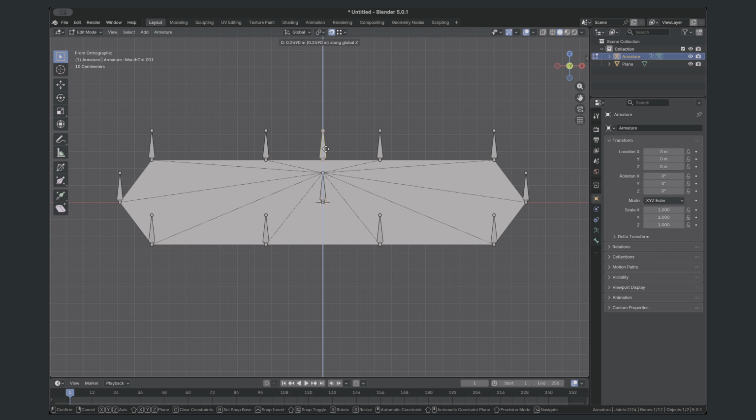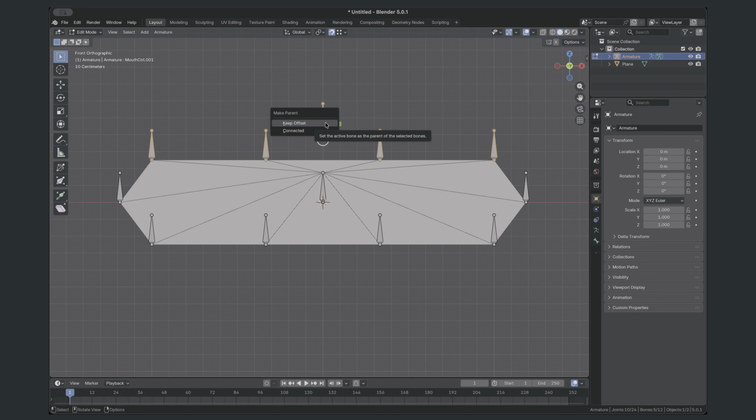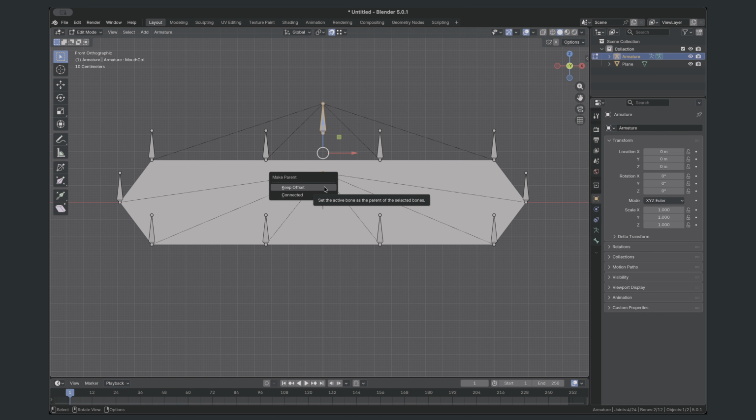From the main control in edit mode, we are going to duplicate a bone and drag it above the mouth. This is going to be our top mouth controller. Then, select all our top mouth bones, the new top mouth controller last, and parent, Ctrl-P, keep offset. Parent the top mouth control to the main controller. We are going to repeat these same steps, adding in a bottom mouth control and parent all the bottom lip controls to it.